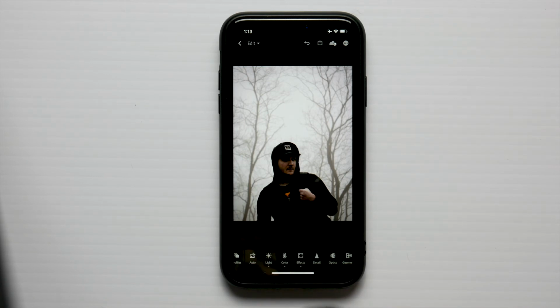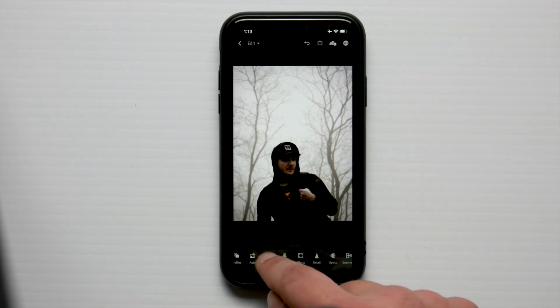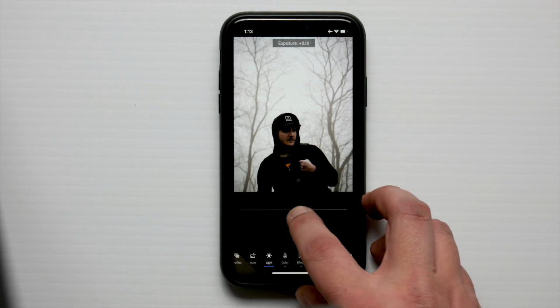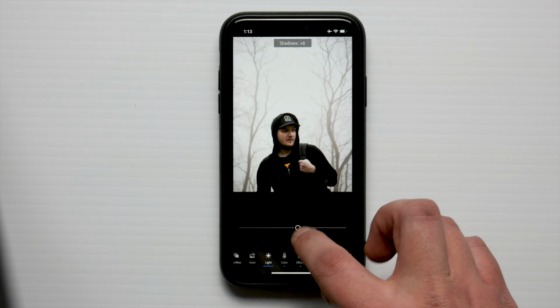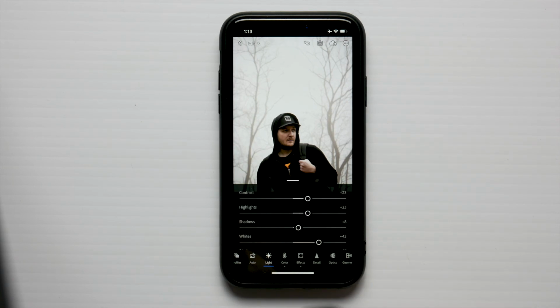And obviously with different pictures, you're not always going to be able to use the same exact settings. Sometimes you're going to want to go in here, adjust the exposure quite a little bit, maybe adjust the shadows to make them pop a little bit more. But yeah, I mean, overall, you have the same general aesthetic, and basically all you have to do is click it one time.